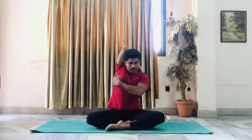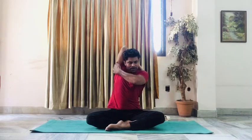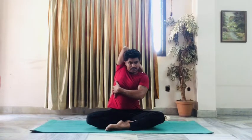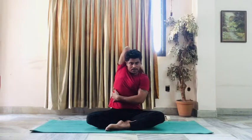Look front, open your chest region completely, stretch completely and feel the stretch below your ribcage muscles. Feel the stretch on your trapezius muscles and this pose will help you to reduce the stiffness, reduce the fat, makes your arms more lean from the left side. Keep breathing and breathe out. Hold this pose for a while. 5, 4, feel the stretch. 3, 2, and 1. Then slowly bring your left hand down and relax your right hand also.